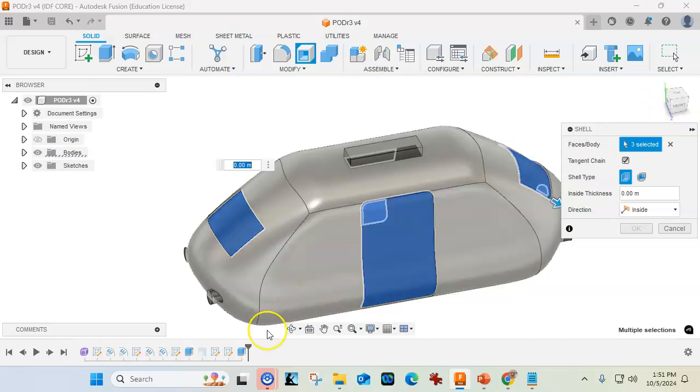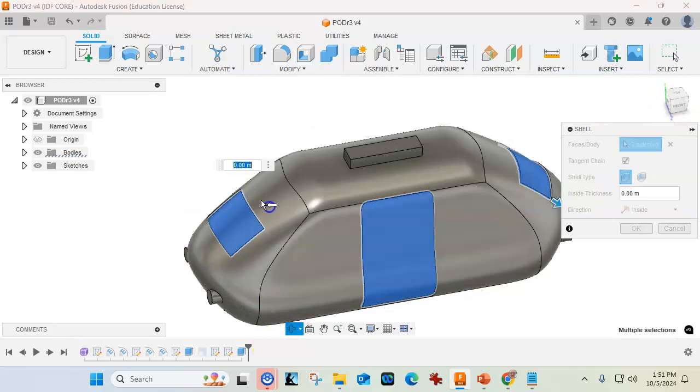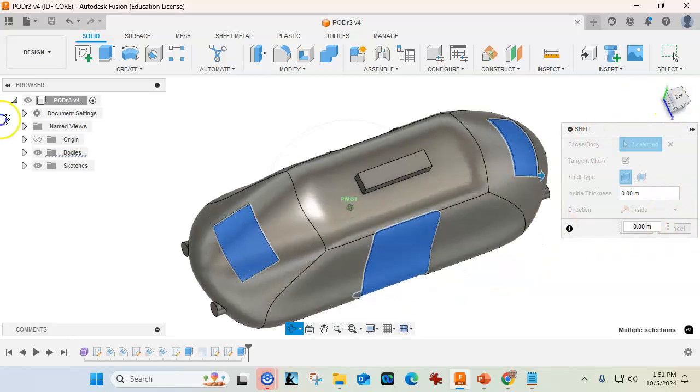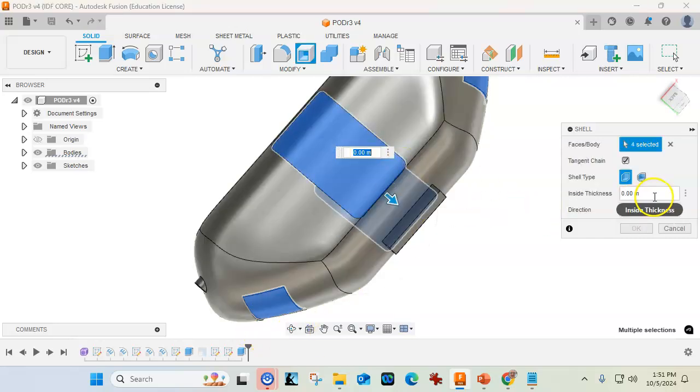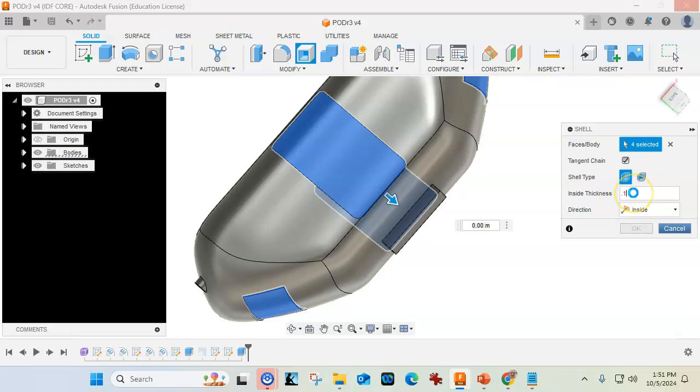So if we go that way, go into the orbit, oh, I'm still in the command. So let's just rotate over, and 0.1, probably pretty thick, and going to the inside. Oh, might have locked it up here.